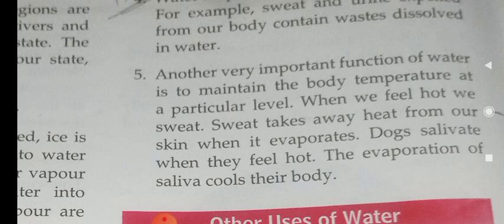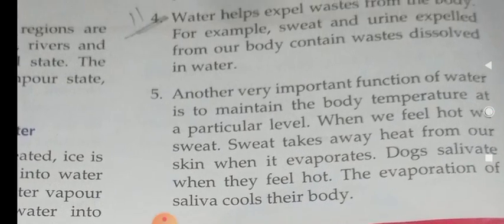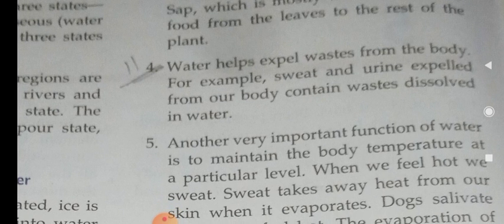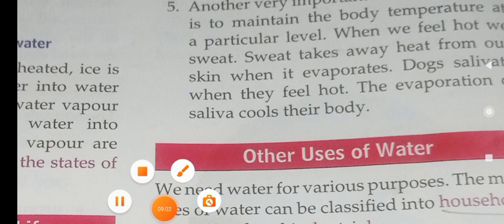Dogs salivate when they feel hot. They will let their tongues out, no? That is salivation. When they feel hot, the evaporation of the saliva cools their body. This is how water is essential for living beings, not only human beings, even for animals and plants. It is very much useful. Is it clear, children? Hope you have understood.